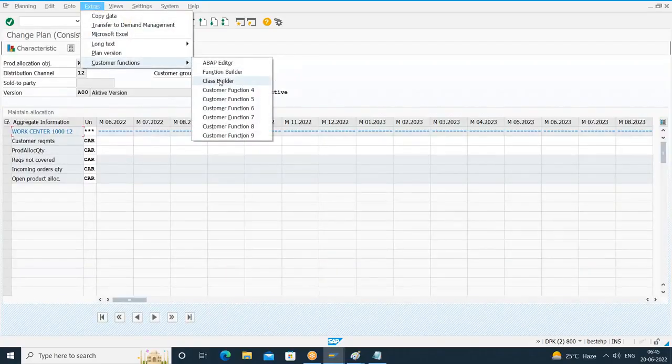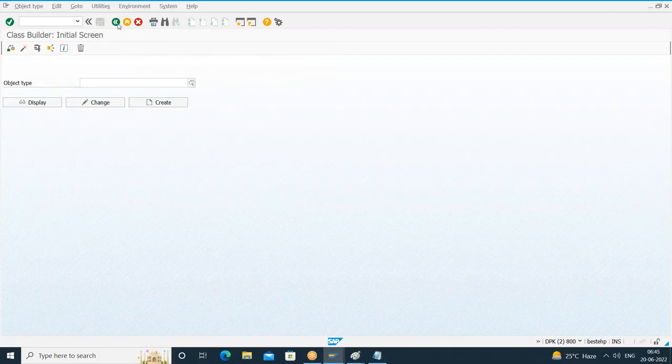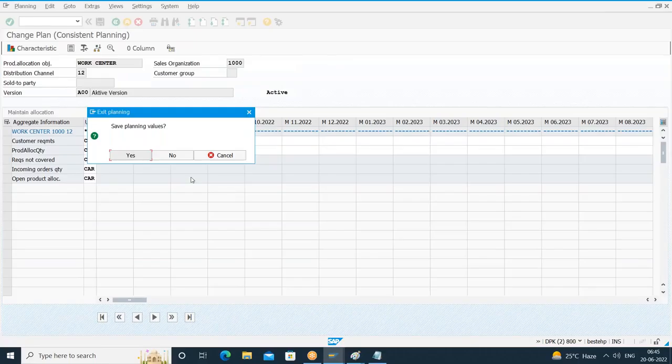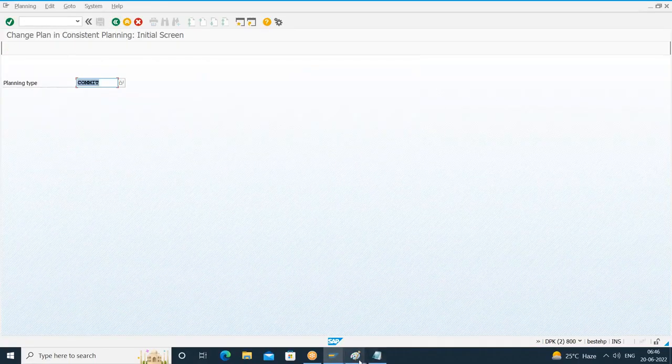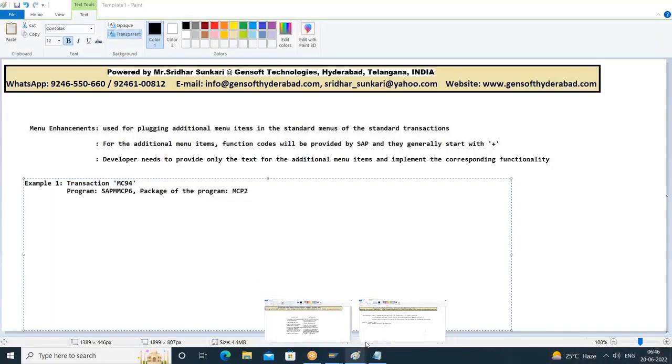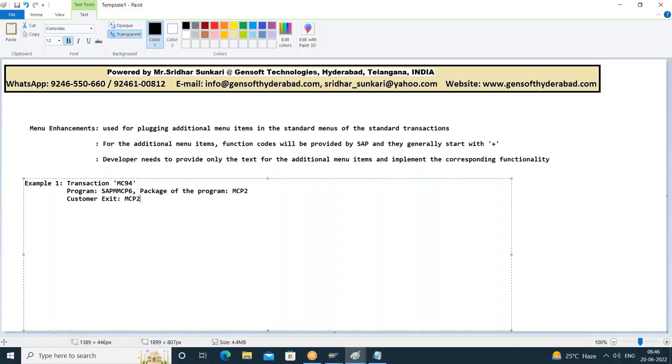So the point we have to understand is that menu enhancement is the process of plugging additional menu items in the standard transactions. In general, for the additional menu items, the function codes will be provided by SAP itself, and those function codes will start with a plus symbol.